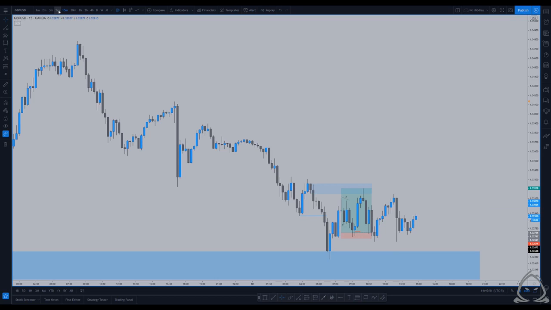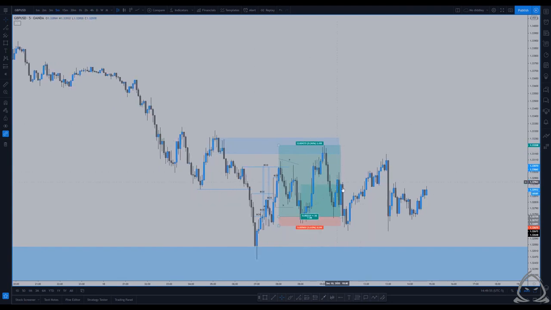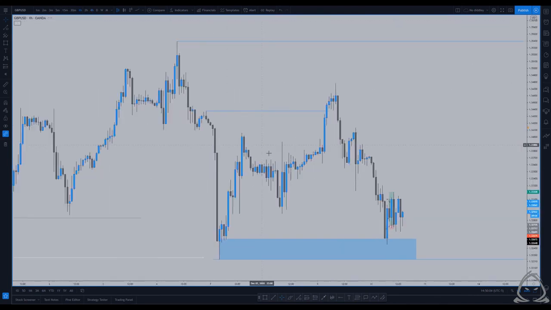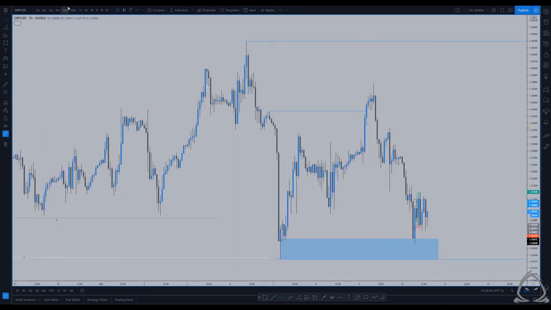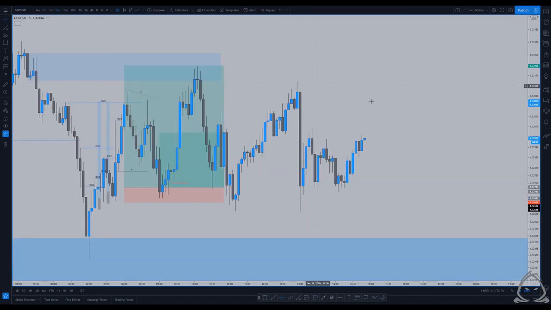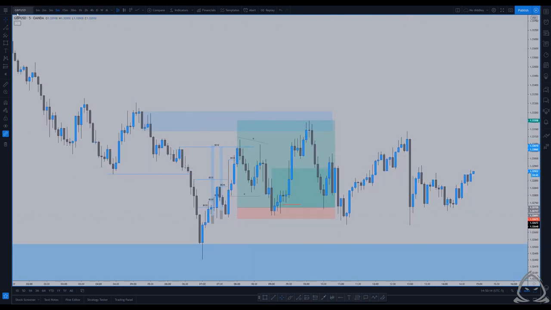But we need to focus on the price action, the order flow, to really understand where the money is being moved and to follow the institutional footprints that we're seeing. But that was the rationale for the trade that was taken on pound US dollar. The rationale for the trades on the higher time frame: trading with the trend, trading with higher time frame points of interest, refining those points of interest down, and then using all of the time frames to paint the picture, to tell the story as to what is happening.